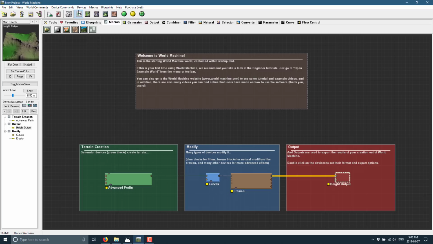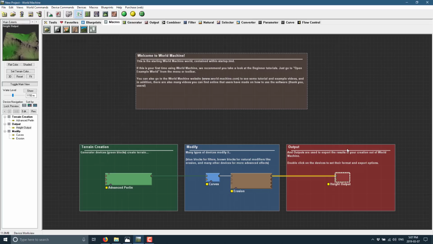you were with GAEA. You're building these flow graphs of nodes. They go together, so you've got basically a generator, which normally is creating the base shapes of your height map, and then you do things like add rivers and erosions and so on to it, and then you export it. And in a simple nutshell, that is what you're doing. So here you can see left to right of the graph.